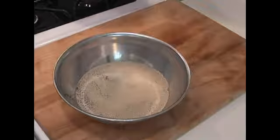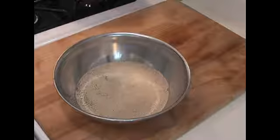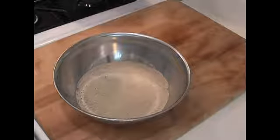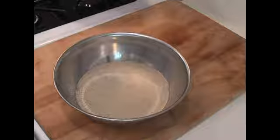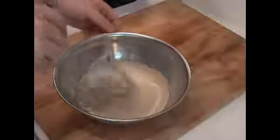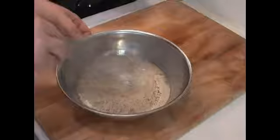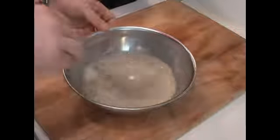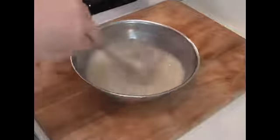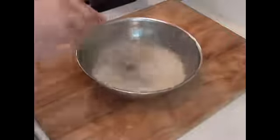And now we're going to mix that up. Once I find out what I did with my whisk. Now you can use a spoon or whatever. You want to make sure you get all the yeast off the sides of the bowl. Mix this up pretty well. You want to make sure you dissolve it nicely in the water.